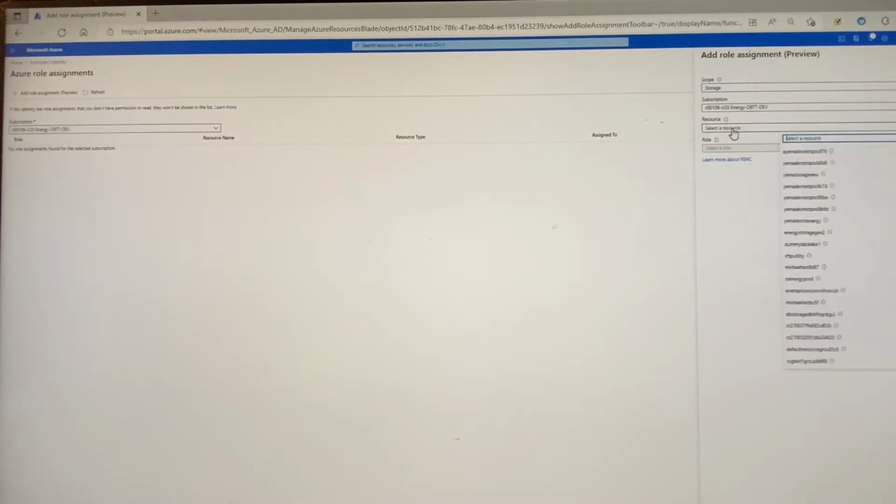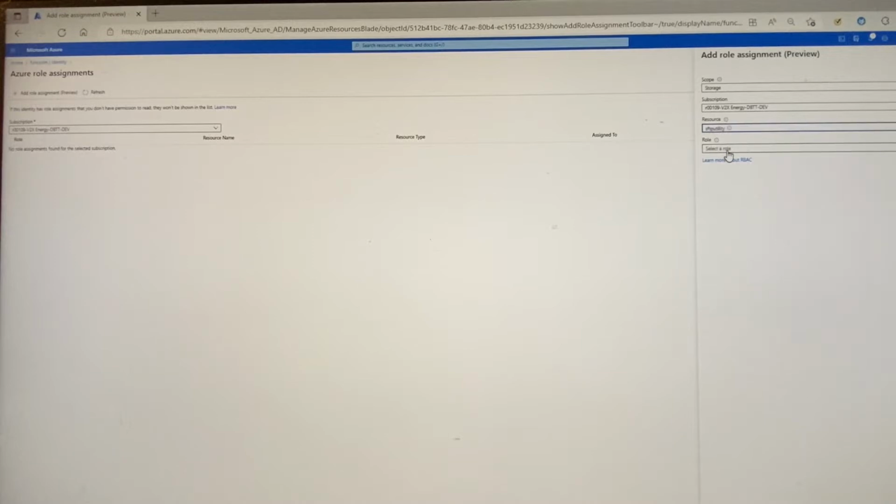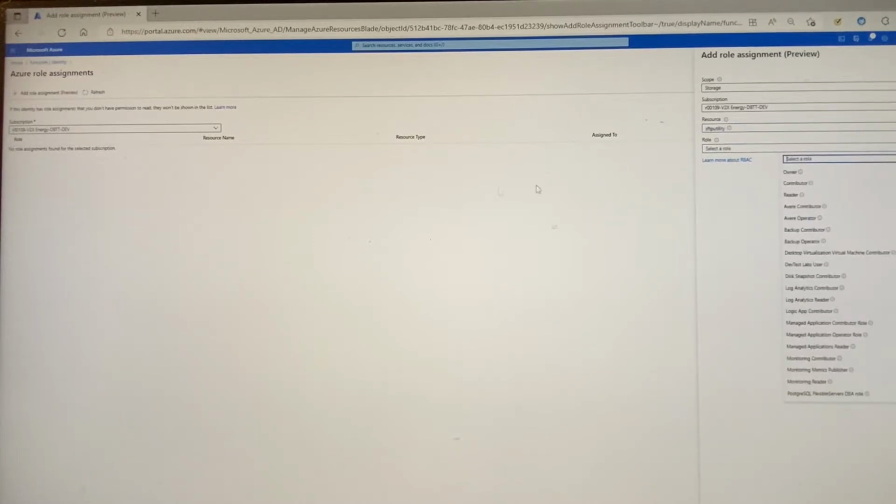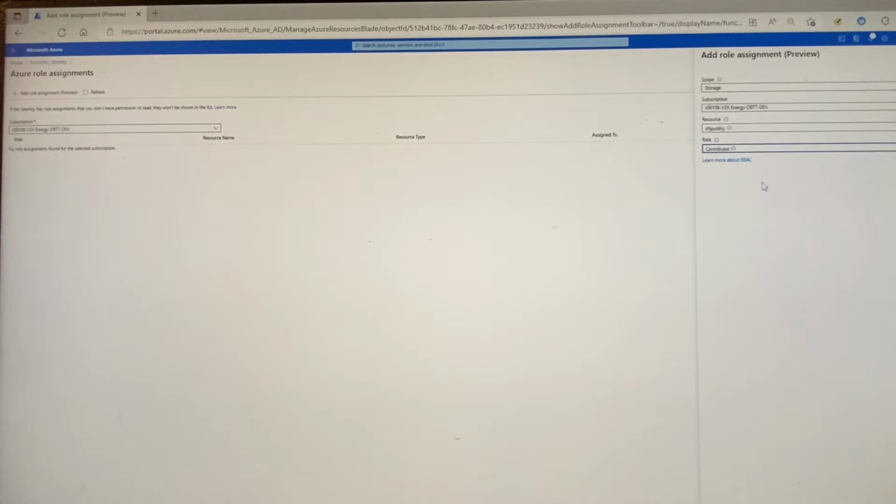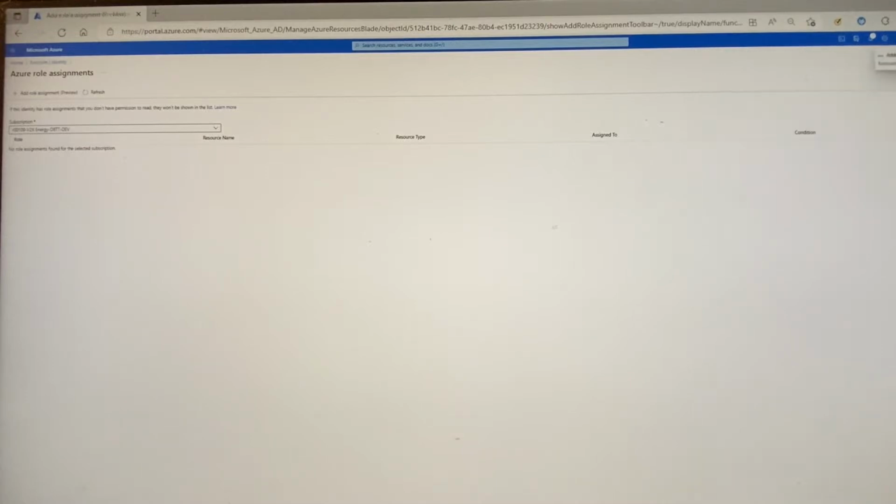So you choose your storage, and you choose the role to access the storage, for example, contributor. It means you ask the Azure function to have the right to contribute anything to this storage. Okay, click this and click save. And wait a second, they will add the role assignment right here for you.